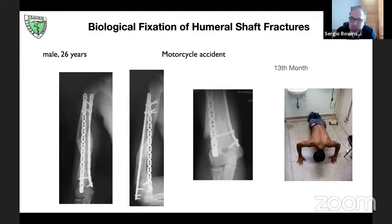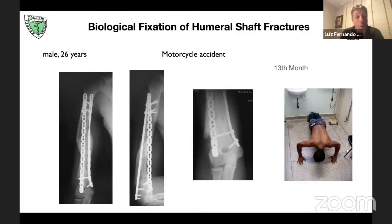Lovely. So, everyone's happy? Yes. Again, I want to break the protocol a little and say how good it is to share this situation with you guys, and especially with Dr. William Belangero. He's our father in thinking about biological ways to fix this kind of fracture. So it's a pleasure for me to share an experience like this.